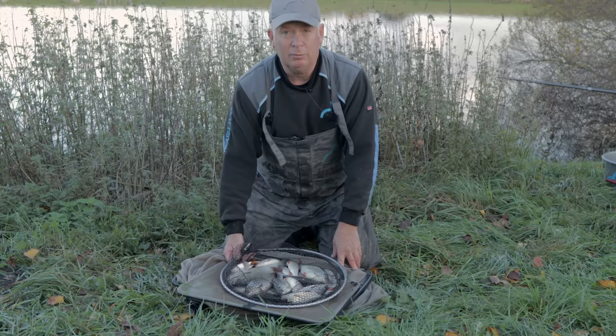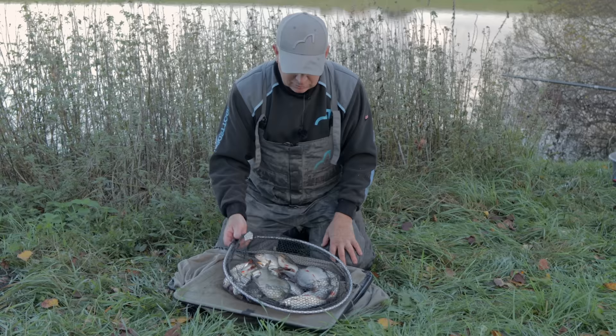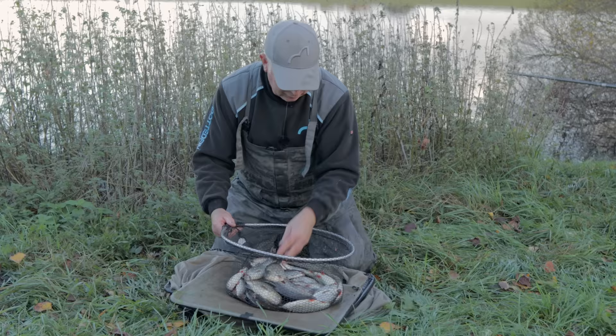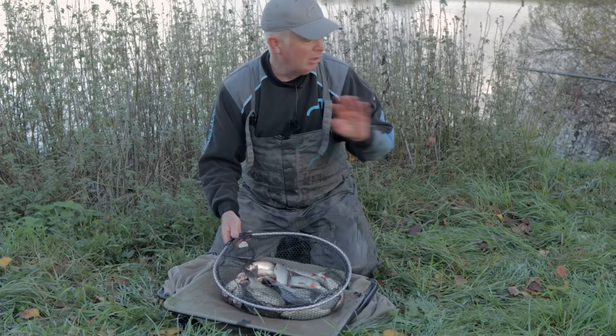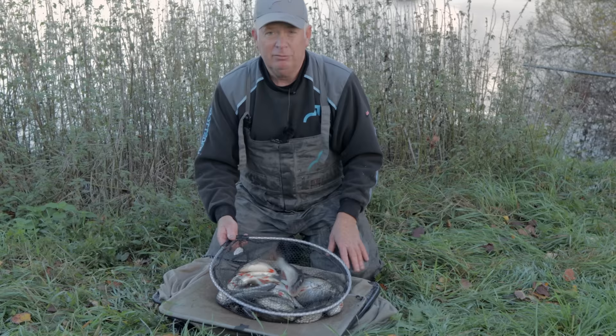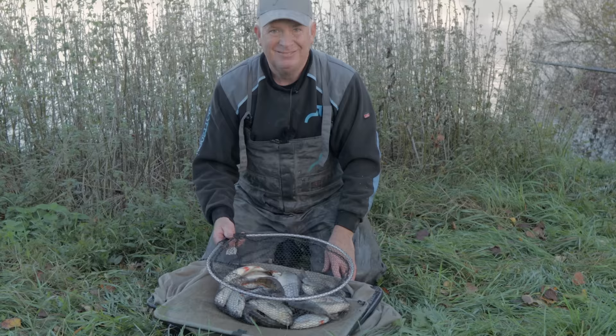We've finished the session - it's been hard but rewarding fishing. Caught lovely beautiful Trent-stamp roach, had a skimmer, an odd bleak, two or three perch. Been difficult but I'd say there's got to be eight pounds there. Chunky little fish - really enjoyed the session. This venue, Burton Joyce Roadside, is run by Ashfield Angling Club on a day ticket along the road, so if you want to come down and enjoy the fishing it's no problem - day tickets on the bank. I hope you've enjoyed the video and picked up some tips. That's a nice net of fish in these conditions with the river having come up. To see more videos like this, go to the channel Venom Fishing TV.